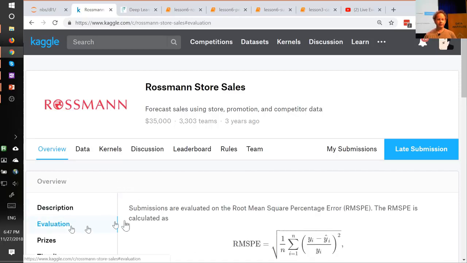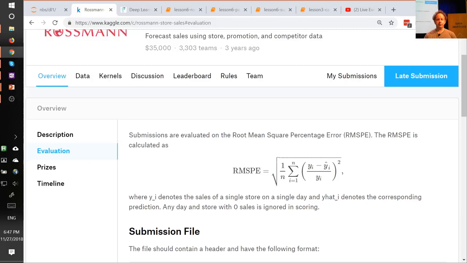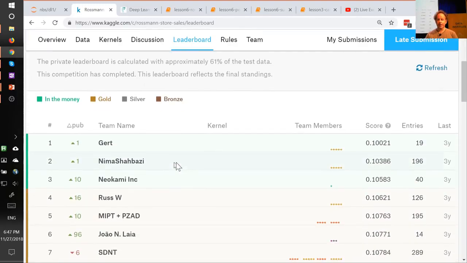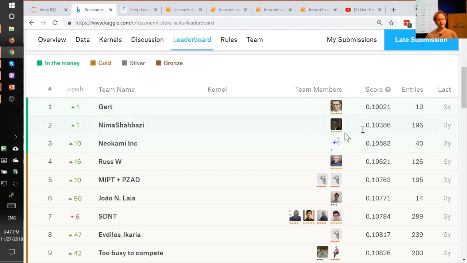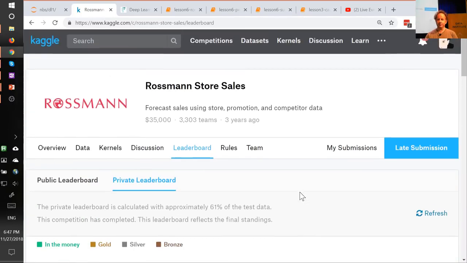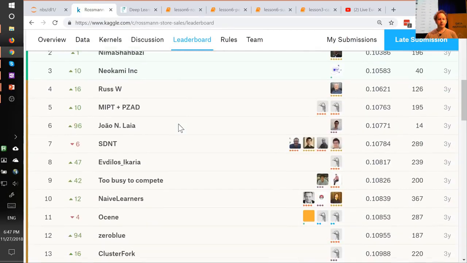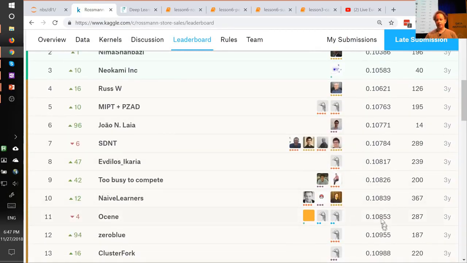Another interesting thing about it is the evaluation metric they provided is the root mean squared percent error. So this is just a normal root mean squared error, except we go actual minus prediction divided by actual. So in other words, it's the percent error that we're taking the root mean squared of. So there's a couple of interesting features. Always interesting to look at the leaderboard. The winner was 0.1. The paper that we've roughly replicated was 0.105, 0.106, and 10th place out of 3,000 was 0.11-ish, a bit less. All right.